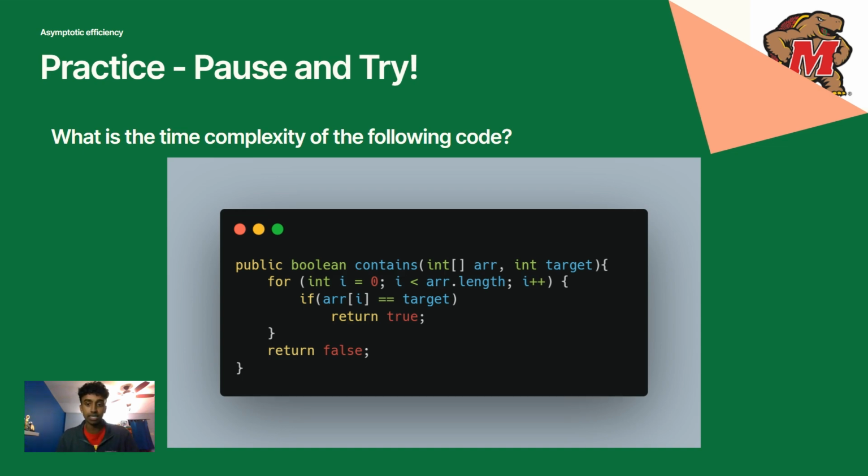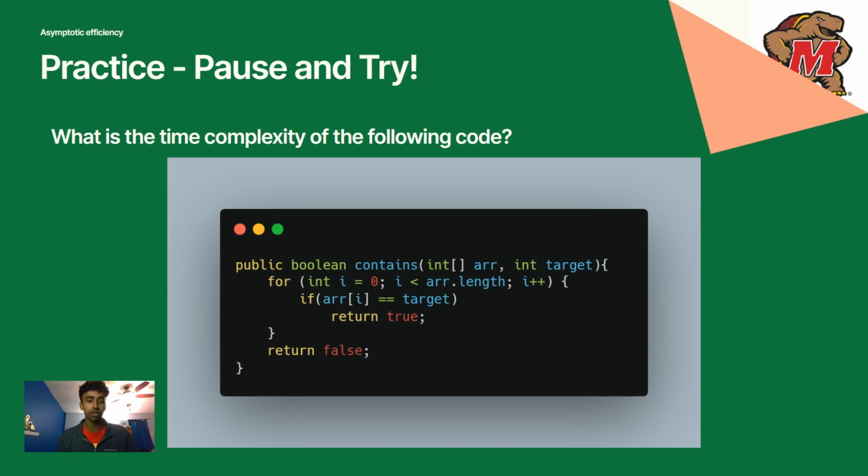So in this case, the inputs are target and arr, where target is always going to be just one value, so we can call that constant. And the array is going to be a variable length. So we don't know what the user is going to put into our contains method. It can be an empty array, and it can also be an array of length infinity. So for that reason, we're going to determine the time complexity with respect to our array's length, calling it n.